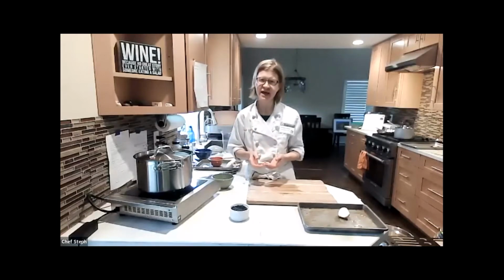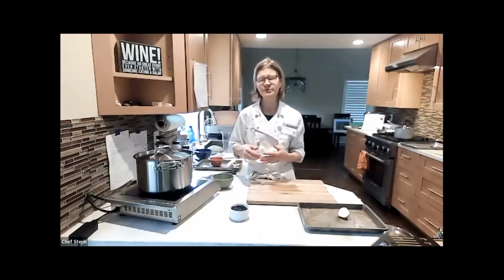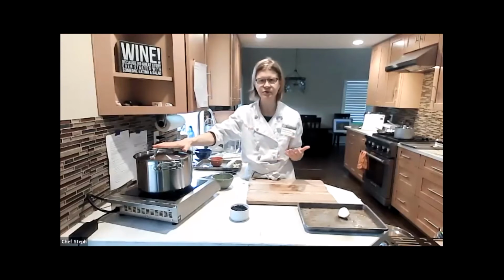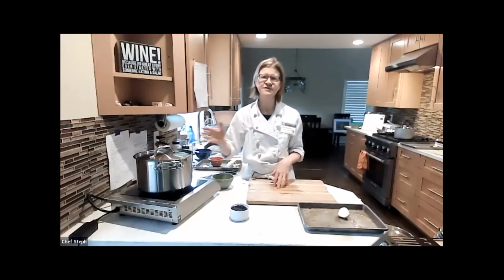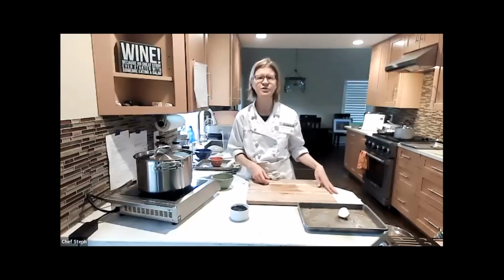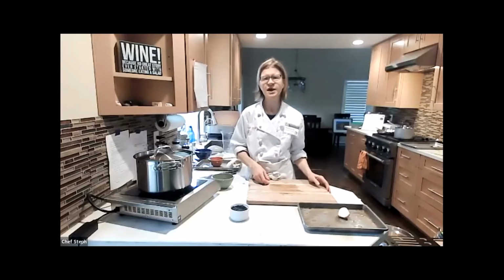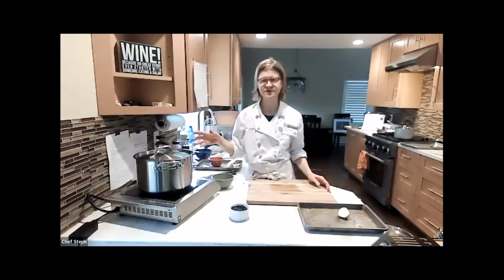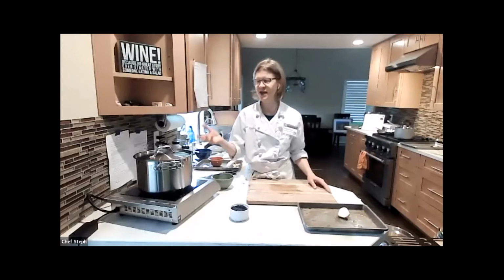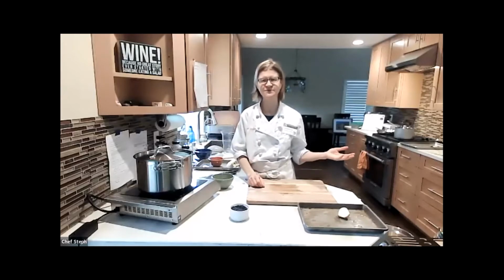If you have a baby kale that seems more tender, then you could probably add that to the soup when it's about half done or so. Another option for the kale or even spinach is just saute it on its own separately with some olive oil, salt, and pepper, and then just stir it in at the end of the soup. Sometimes if I have leftovers in the fridge, I might have the soup and it's like, oh, look, I have some leftover sauteed greens. Yeah, let's just throw it in at the end.